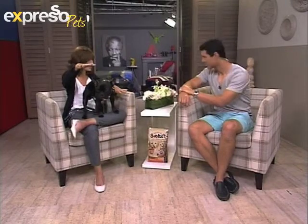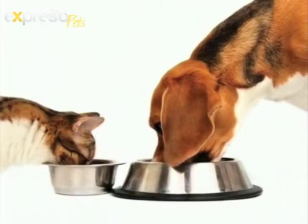The other issue is when both of them are adults, which is what we're going to talk about initially. Yes. We can do the other one later. You want to get to a place where the cat and the dog are feeding in the same room, ideally cat on top, dog at the bottom. All right. That's the end result. How we get there can be a slow process. Yes. Sometimes days, sometimes weeks, sometimes even months. And sometimes you have to accept that they're not going to be matched, ever.